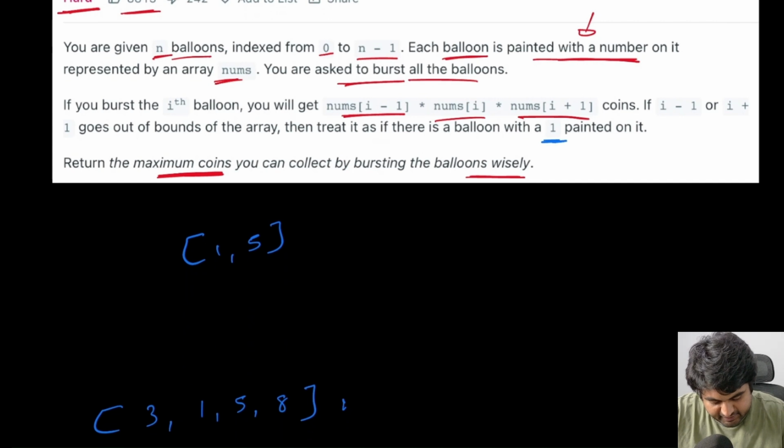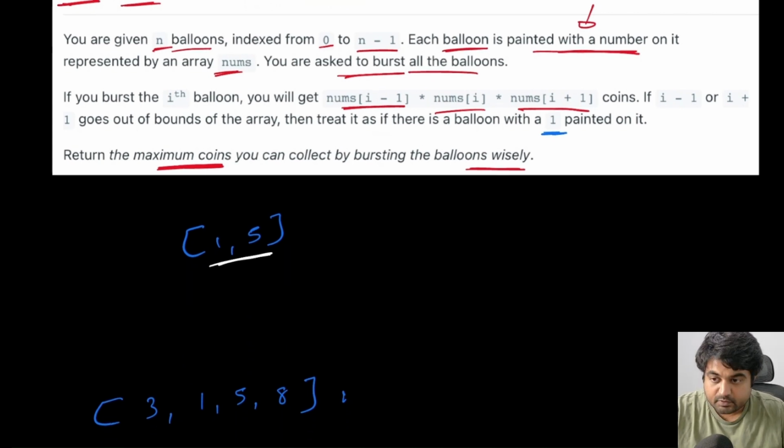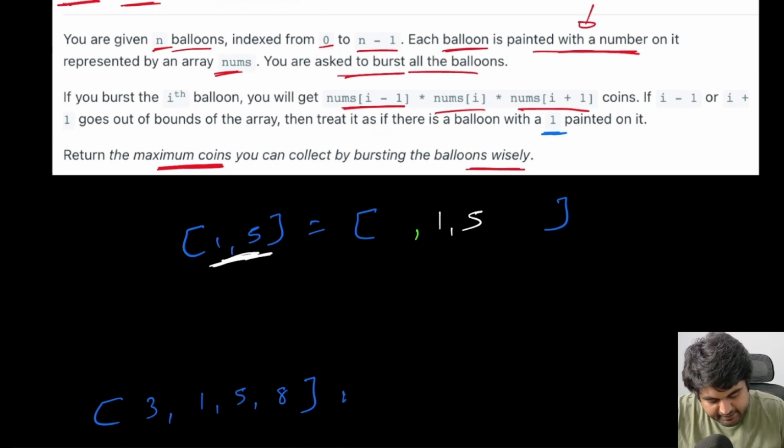So let's say that we are given an example of 2 balloons. The values are 1 and 5. Now notice for these 2 balloons, basically we can treat them as following, where the middle 2 balloons are still going to be values 1 and 5 as represented over here, but it is going to have 2 neighboring balloons that are valued 1 and 1 that we are not going to burst. We will only consider these 2 balloons, but they are there for our support. Now what is the maximum value we can achieve?